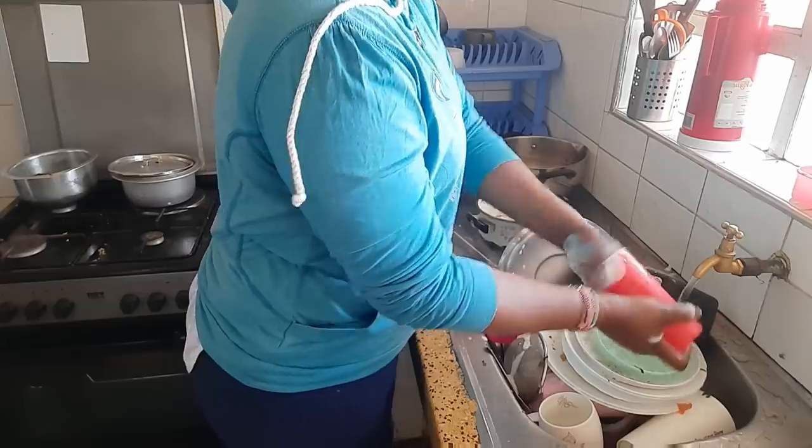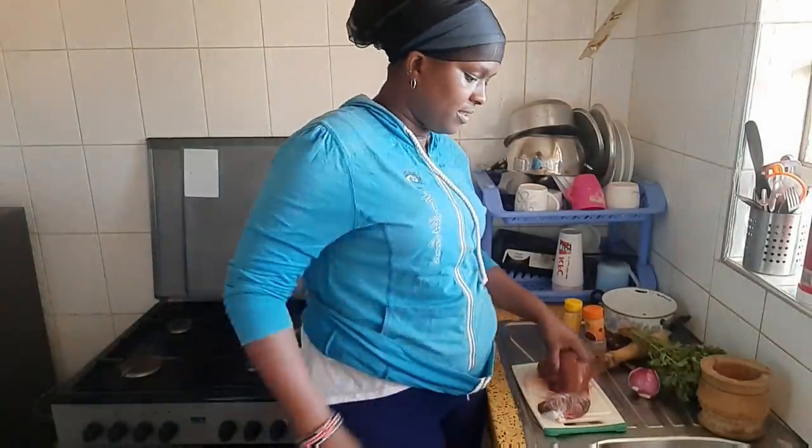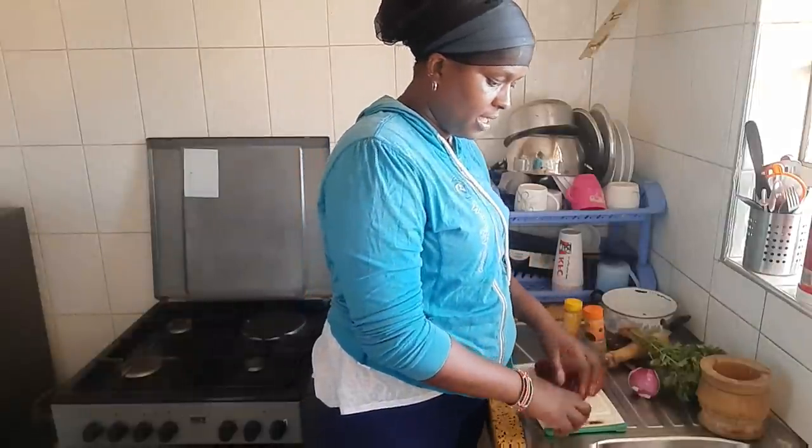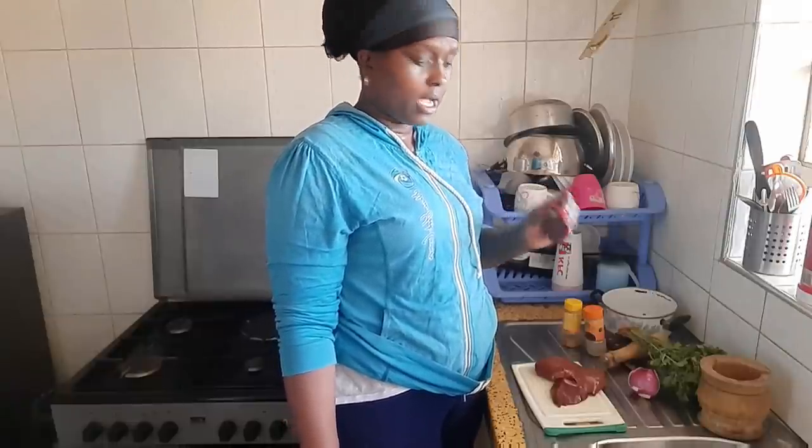So, put them all first. Hi guys, this is half a kg of liver, and by the way, it is goat liver, not cow liver. Goat liver is normally softer than that of a cow.